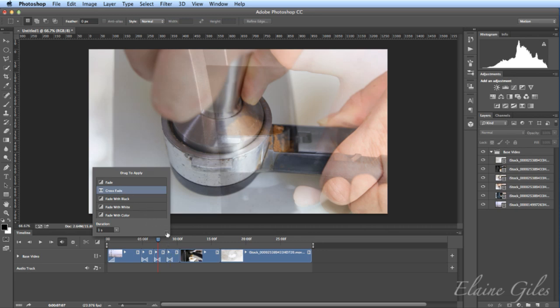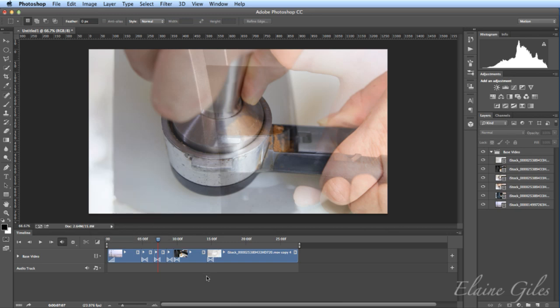doing that. And as it crossfades, it's using frames to overlap, and that's why the timeline is shrinking. It's because those frames are now overlapping each other. In fact, exactly where I'm positioned here, you can see I've got the hands and I've got the grinder there because they are now over the top of one another, and one is fading gently into the other.